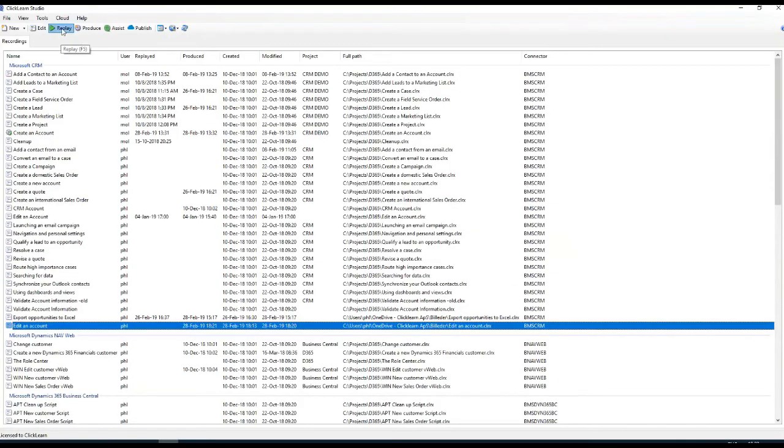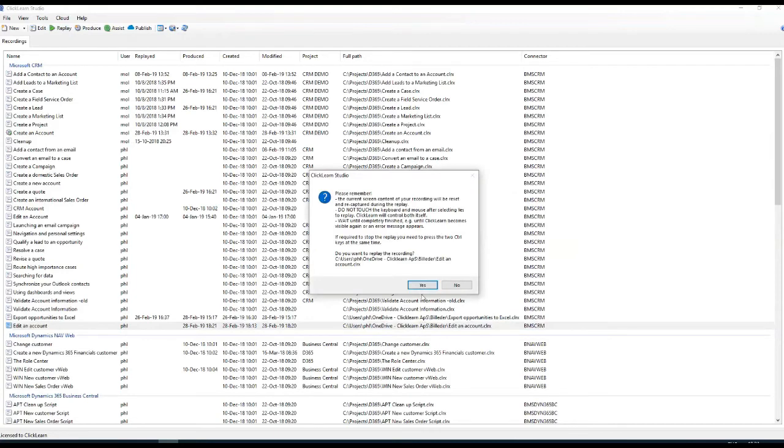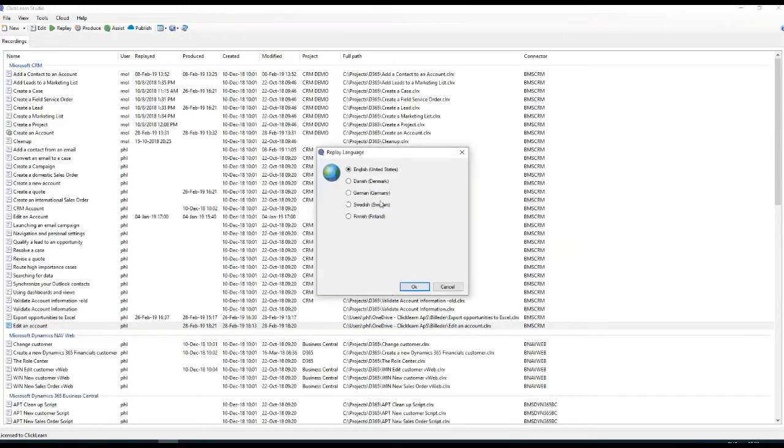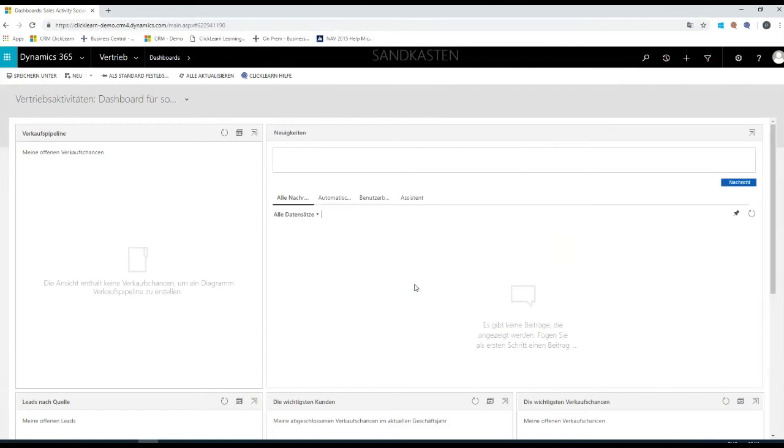And now I can go back to my work instruction, and I can simply say do a replay. When I do a replay, ClickLearn will go through that process that we did earlier, and it tells me to keep my hands off mouse and keyboard. I'm not allowed to interfere. I want this to be done on the German user interface now. And now ClickLearn will automatically go through the entire process that we just did before, and it will also capture all the parts that we did in the translation.